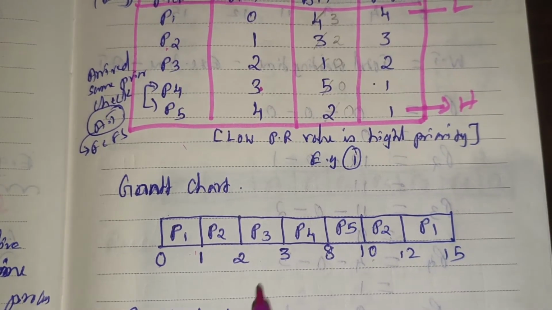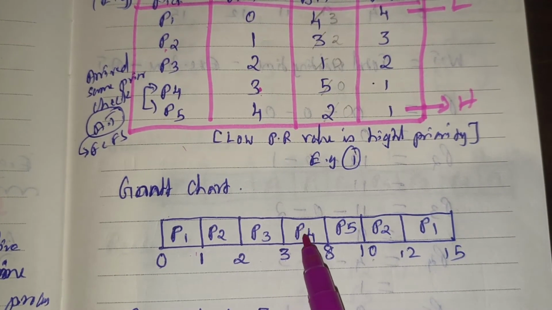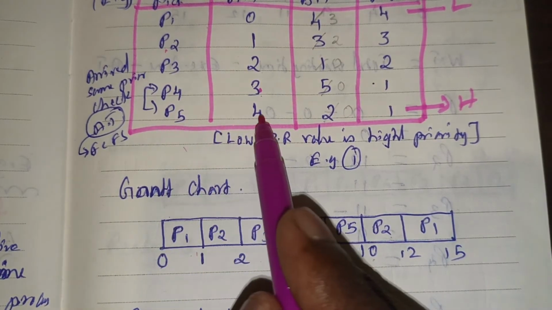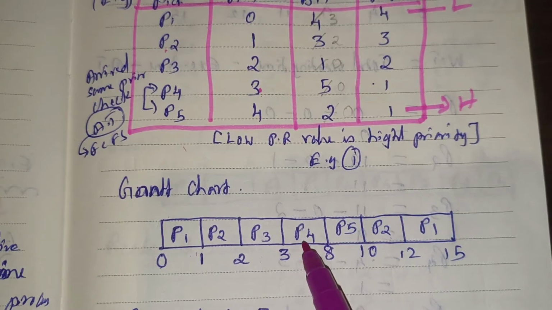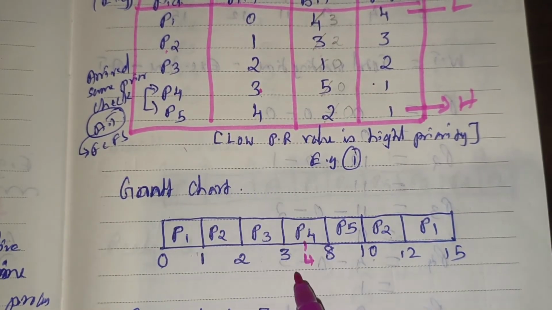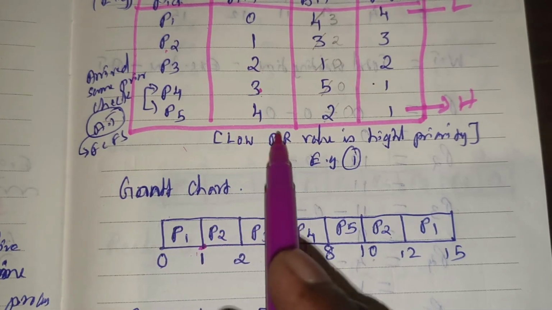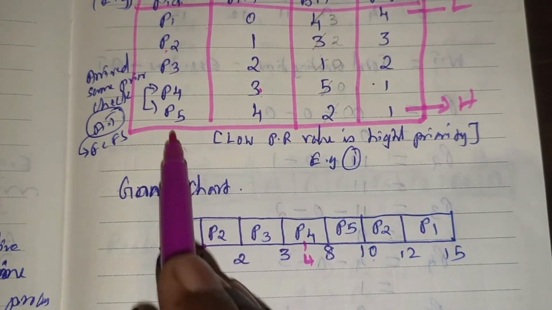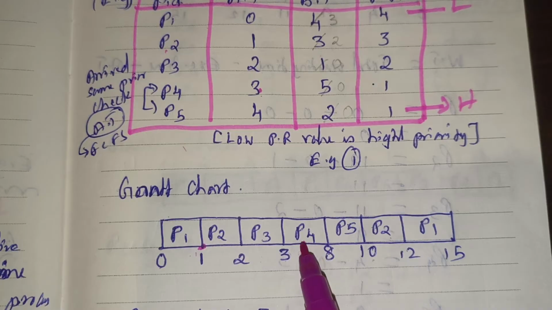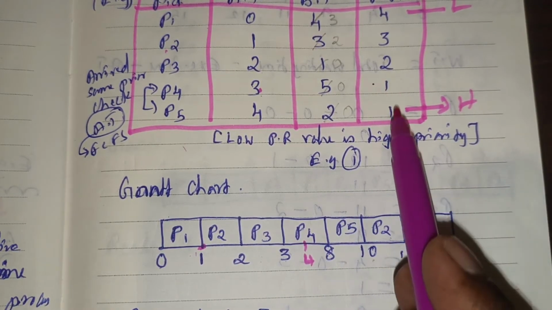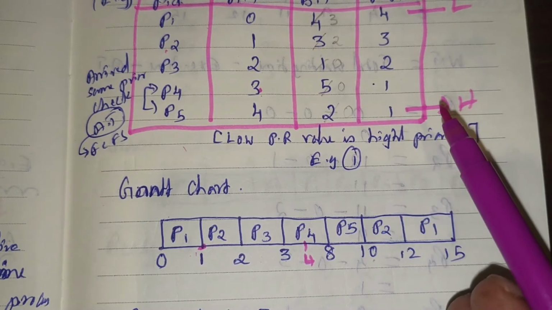So by the time you can check it, P3 is done, P4 has started and it is taking the journey. After it reaches time 4, P5 is coming. Now listen, definitely P5 has to interrupt this P4. It is not interrupting. Why? Because the priority for both processes is the same.